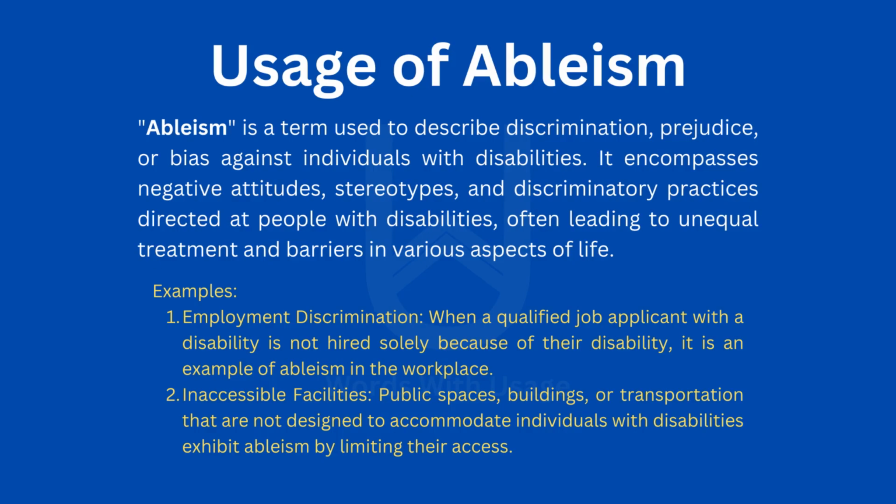Examples: 1. Employment discrimination, when a qualified job applicant with a disability is not hired solely because of their disability, it is an example of ableism in the workplace. 2. Inaccessible facilities, public spaces, buildings, or transportation that are not designed to accommodate individuals with disabilities exhibit ableism by limiting their access.